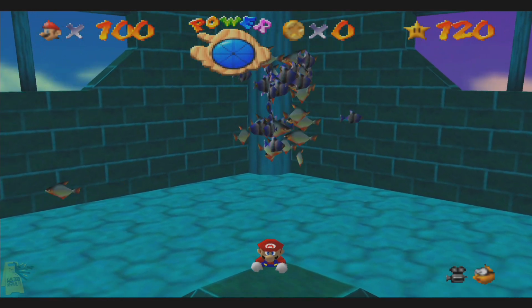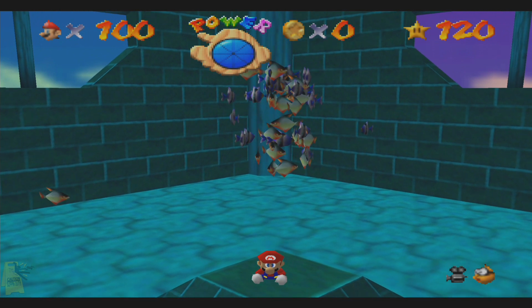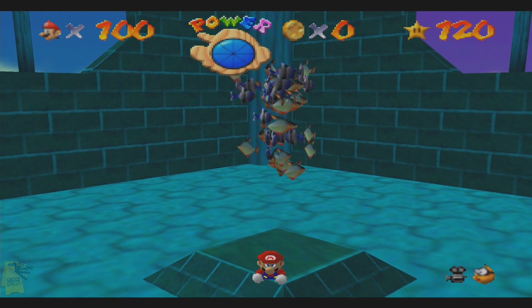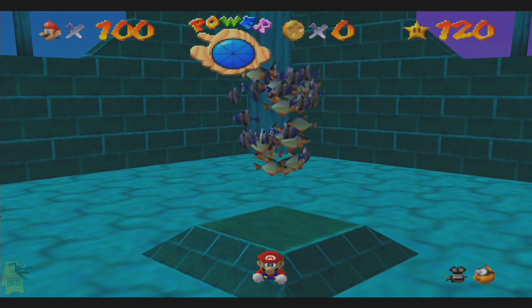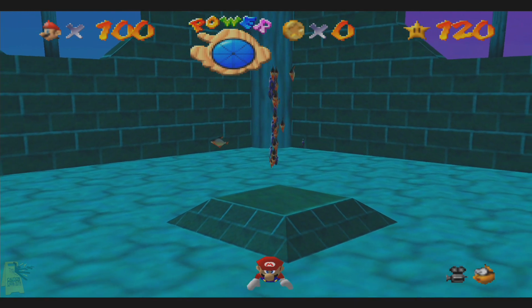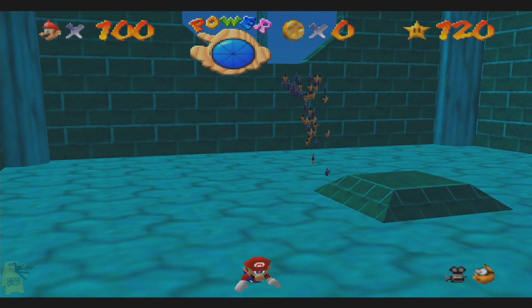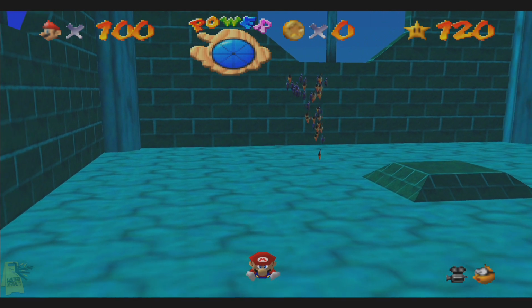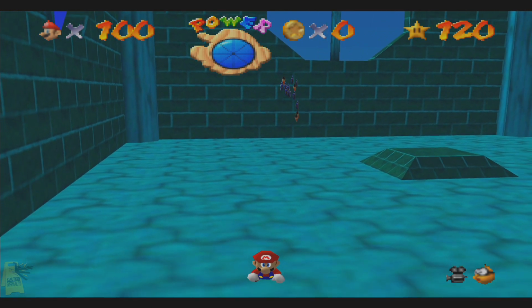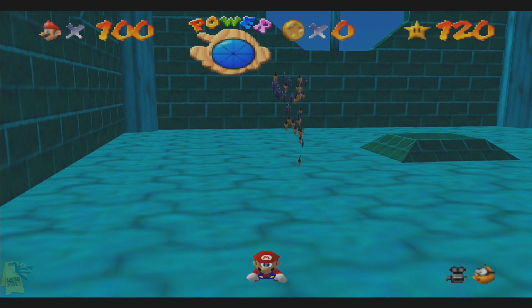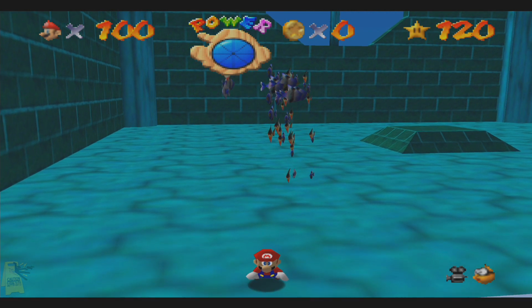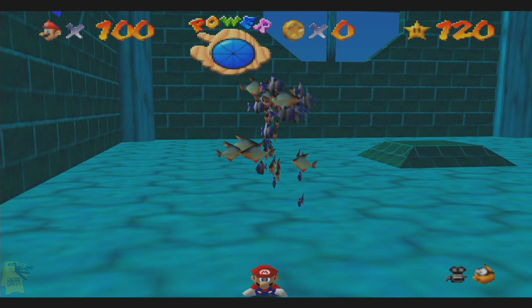One thing you may have missed when playing Mario 64 is the way that the fish in the secret aquarium circle above Mario. Now you can see this from the normal camera angle, but I wanted to show you this from another angle because I thought it was pretty cool to see how they follow Mario in a straight line when we're swimming, and then they go back into the circling pattern again once we stop.